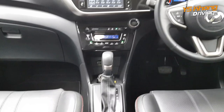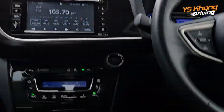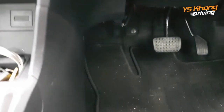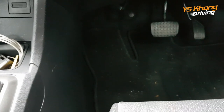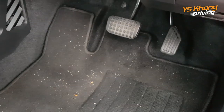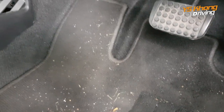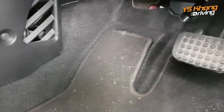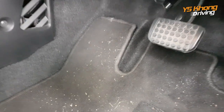But seriously, I would take away that one, and I'd spend the money and put a driver's footrest here. There is a little bit of indentation, but it's not a real footrest. Yeah, maybe it is a footrest. Really? Yep. Okay, so looking at the pedals, they are very standard looking pedals. I see here a small little hump there, and that's good because that is a footrest. Yeah, it's good to have a footrest.